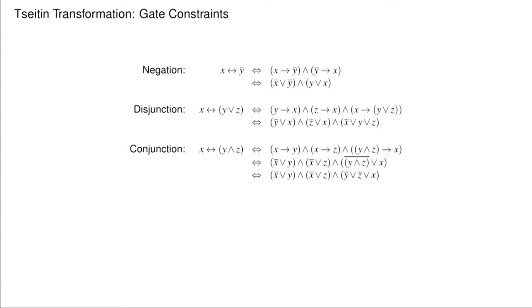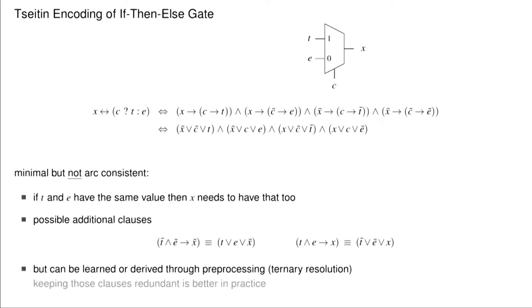So there's the negation, which is quite obvious. There's the disjunction, like X implies Y or Z. You make this out of it. This is a standard encoding of this formula that you see on the left. And then there's conjunction, of course, as well, which is more or less the same, except everything is inverted. And now there's also the if-then-else gate. I'm not going to go into details, but you can read through this quite easily. It's basically the C is going to select which of the two inputs we're going to take. And then you can translate it down into this.